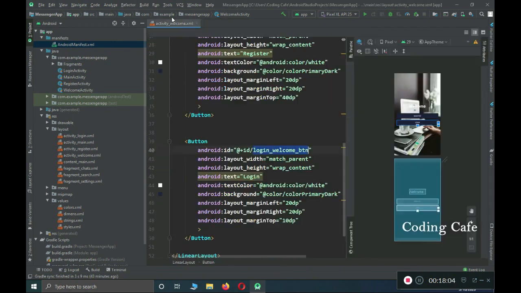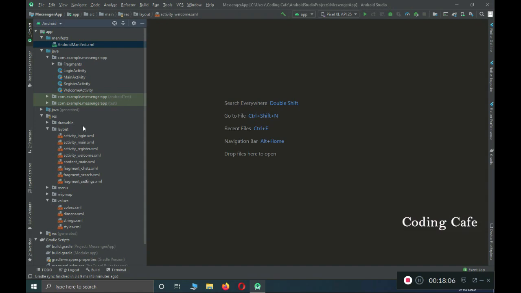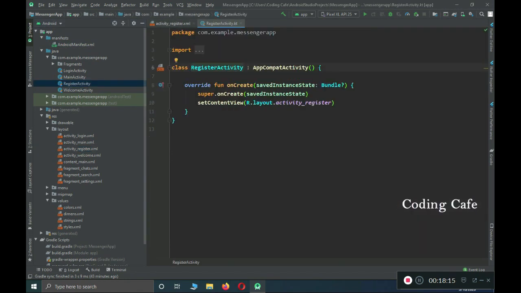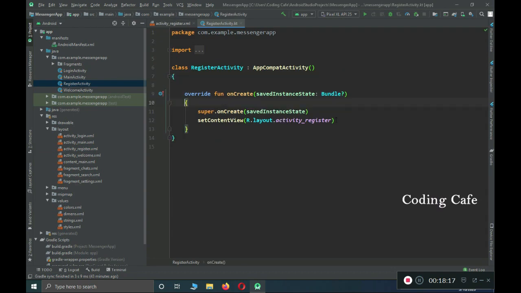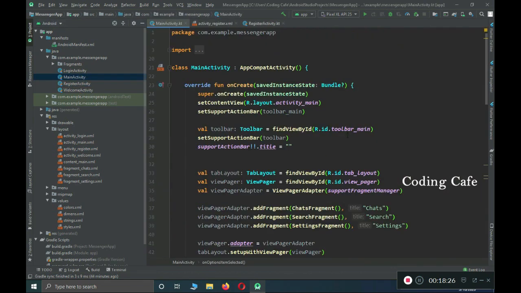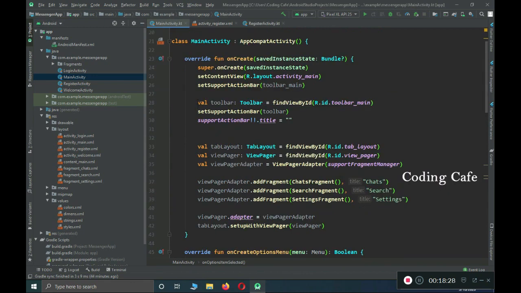Now the next thing is to display basically a back button here on this app bar. So for that, on our register activity, inside the onCreate, we can initialize our toolbar. So for that, come here to the main activity, and here just copy this toolbar code from this page.